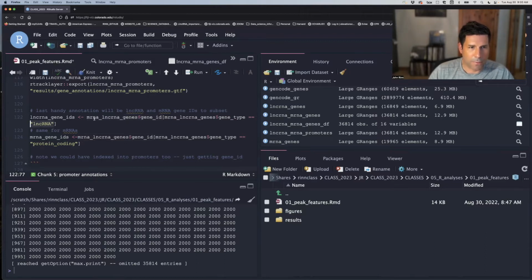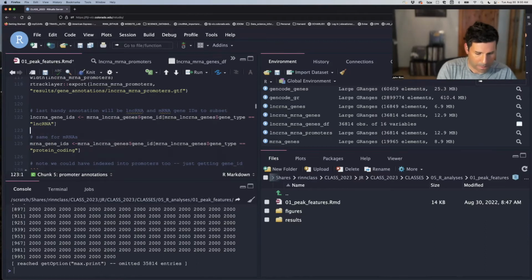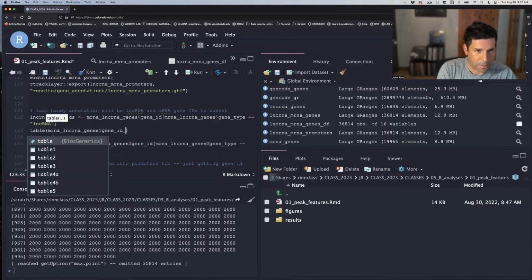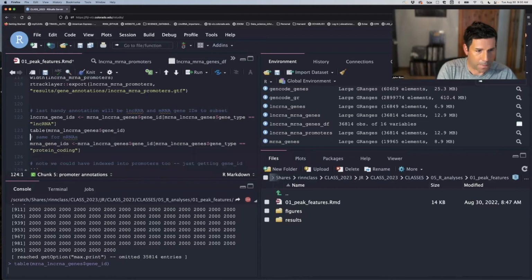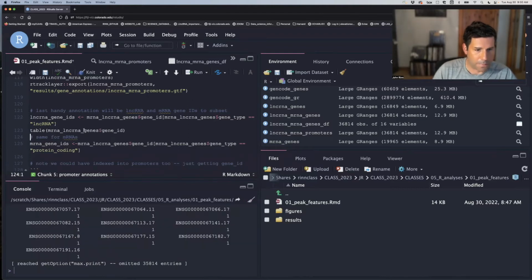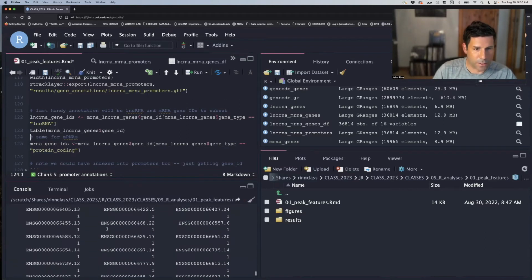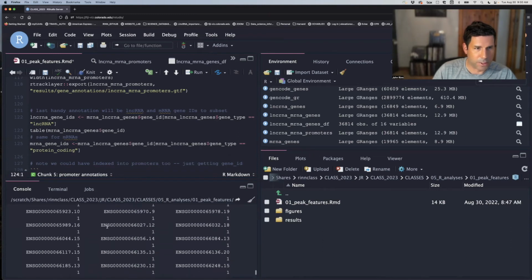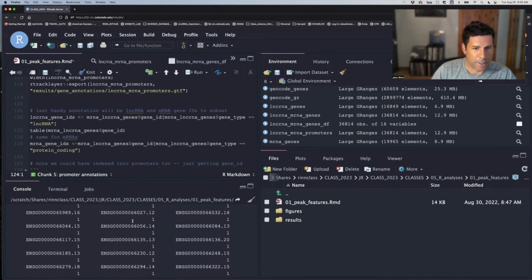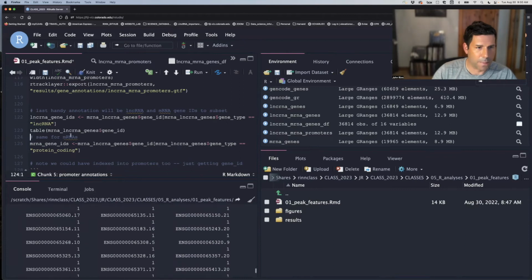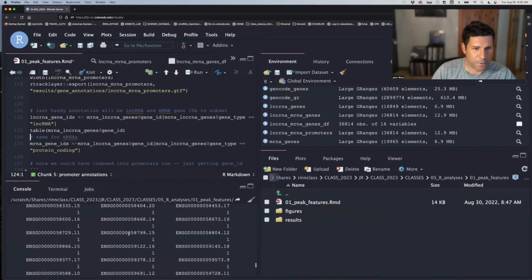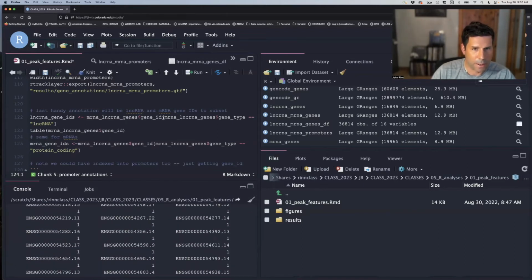If we want to look at this, we can see what this object is with a table, and see what we're looking at here. It's the number of entries for each gene ID here, and then we're going to subset it to only those that are long non-coding RNA.